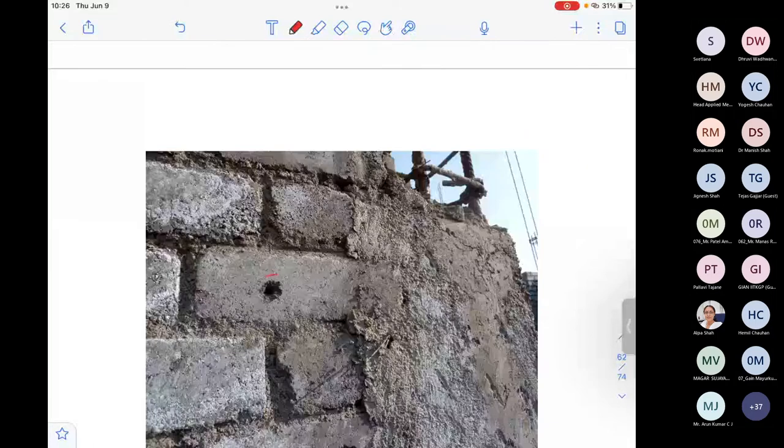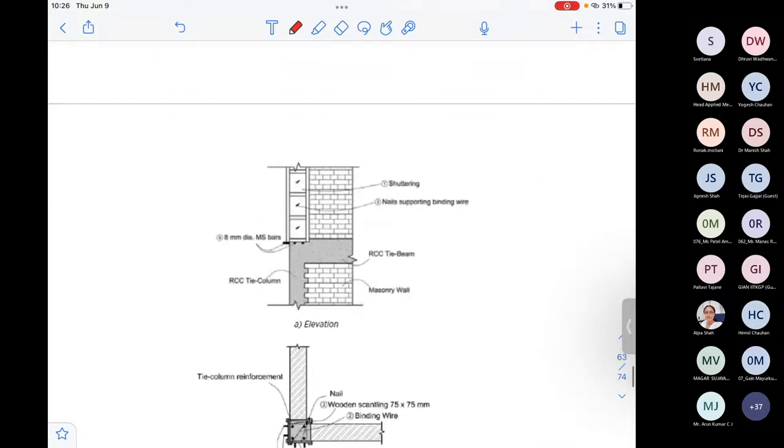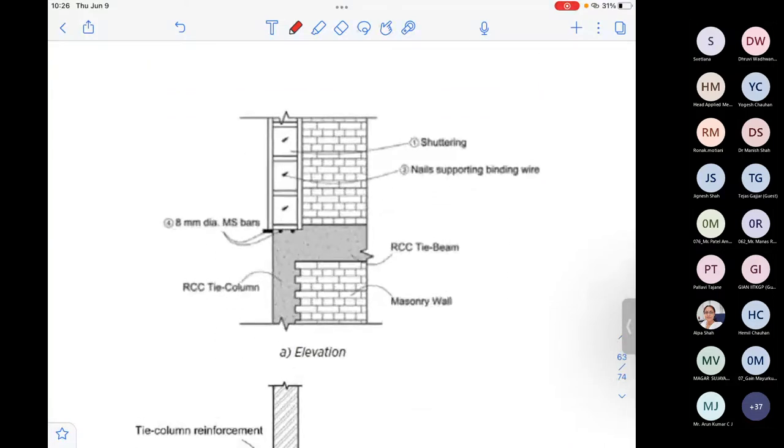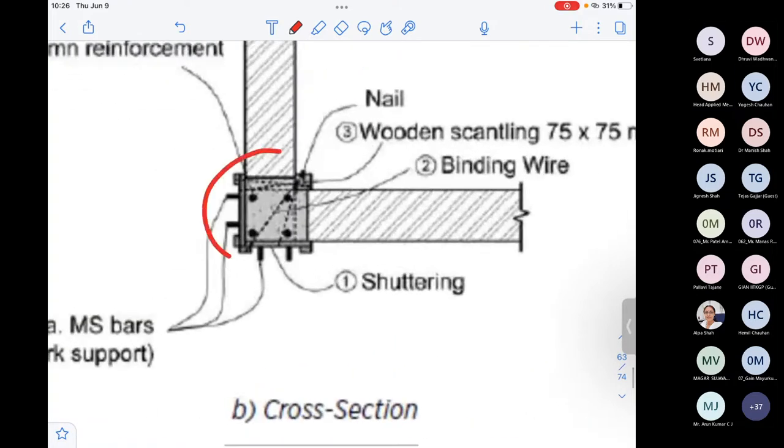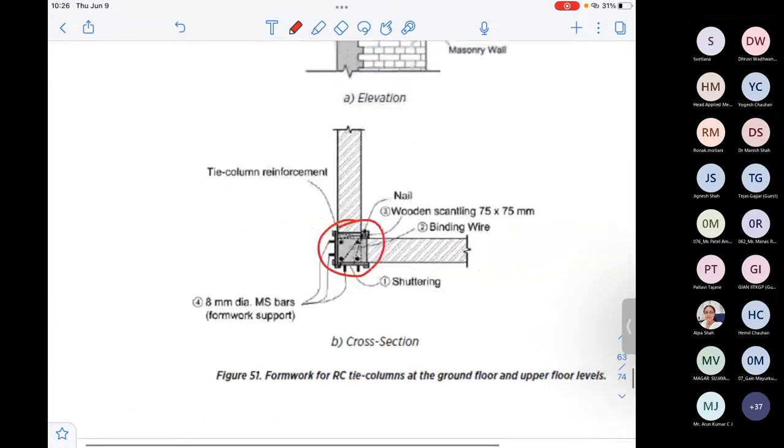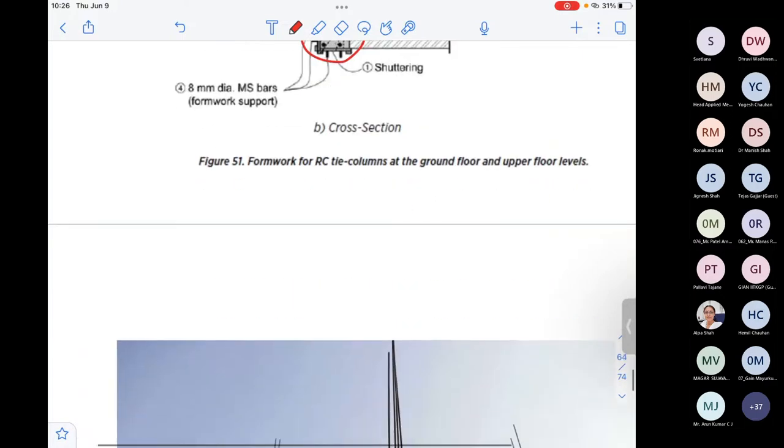So here is the way they connected formwork. They had to drive a nail in the masonry to attach formwork to the wall on the side, because the tie column is here, you can see toothing, but they had to drive nails. There was a detail, shown here, of how they had to support formwork first at the bottom, and then drive nails on the sides. So it's a little bit elaborate process. And here is a cross section showing how formwork was attached. As I said, you will have access to this figure 51 from the publication. Some discussion will be there tomorrow.